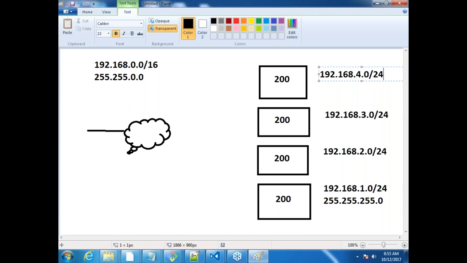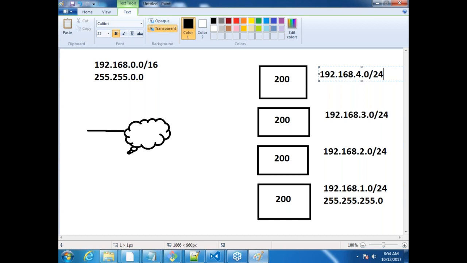If I want, I can reduce further. I can make it /25 or something like that, but /25 will not get me to 200 devices, so I'll put it as /24 itself. Are we good? Yeah. This concept of breaking down your network or planning your IP addresses is called subnetting. And if my network was bigger, probably I would have gone with a different subnet mask, like 192.168.1.0/18 or 19 or 20 or 21, based on how many devices each flat has. Since it is 200, they said /24. If each flat had 400, my subnet would probably have been different. So that's how you plan for IP addresses.